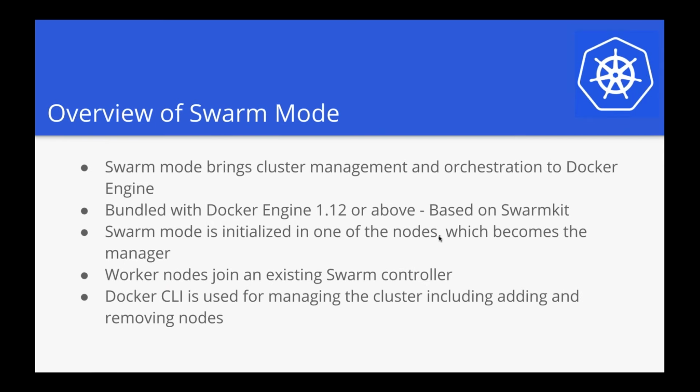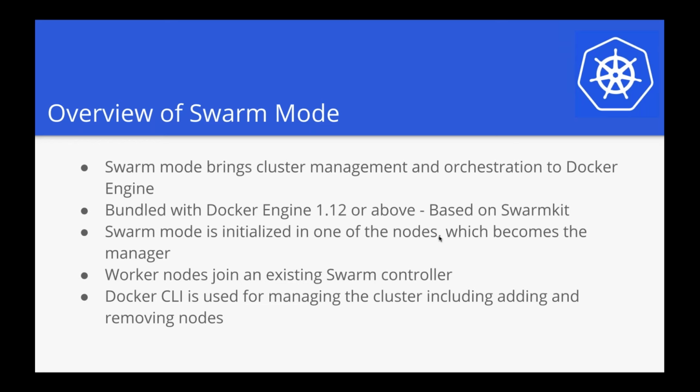Awesome. So what is Swarm mode? As you know, container orchestration is very important for managing containerized applications and microservices in production. So customers have a few choices. Of course, if you're familiar with Kubernetes, you know how to deploy, manage, and scale microservices through Kubernetes. The other alternative is coming from Docker Inc., which is called Swarm mode. And of course, there are other options like HashiCorp's Nomad and Mesosphere's DC/OS, but many are familiar with Docker Swarm and Kubernetes. So what is the difference between Docker Swarm and Swarm mode?